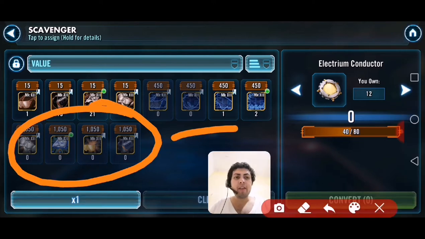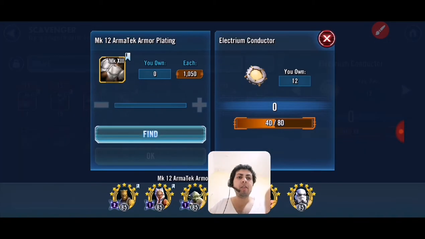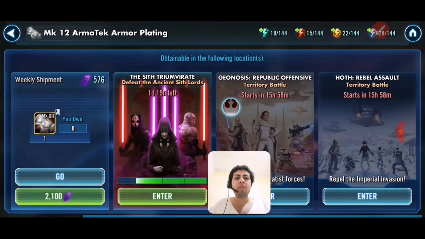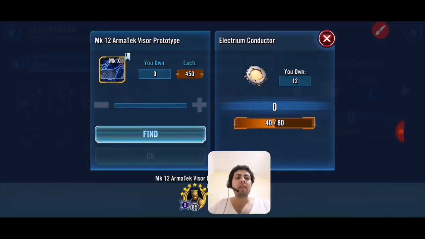In order to find this, you're not going to find this material around dark side or light side, because this is a whole equipment. So this is not a piece, this is a whole equipment, so you're not going to find this everywhere. You can see I can't find this. Obviously you can't find this material, because this is the whole set, and this is a little piece from the whole set. You're not going to find him.